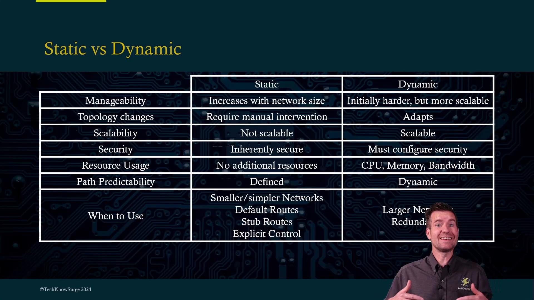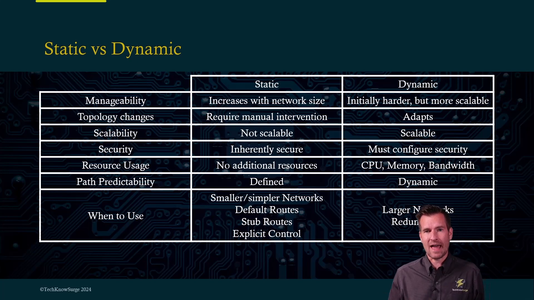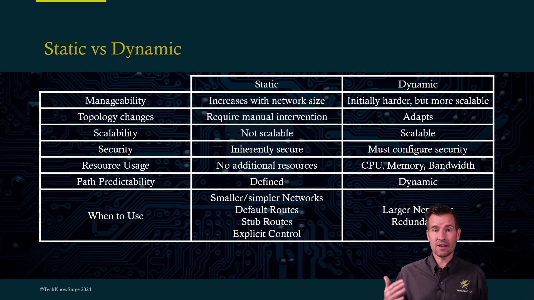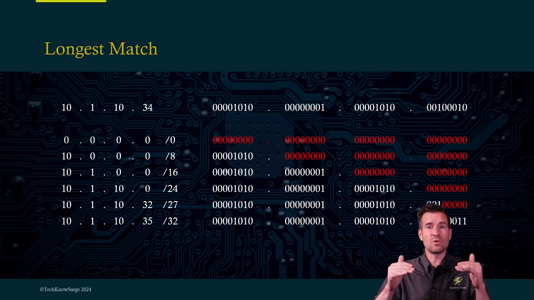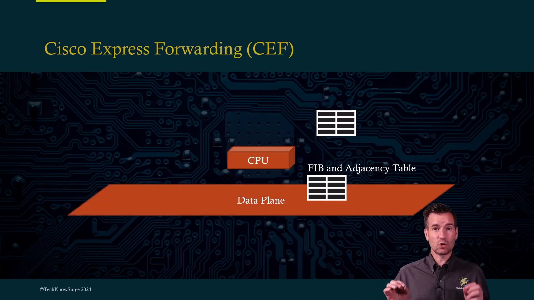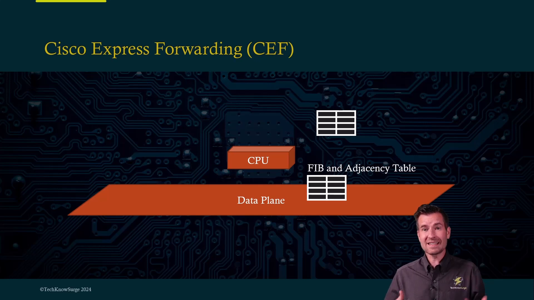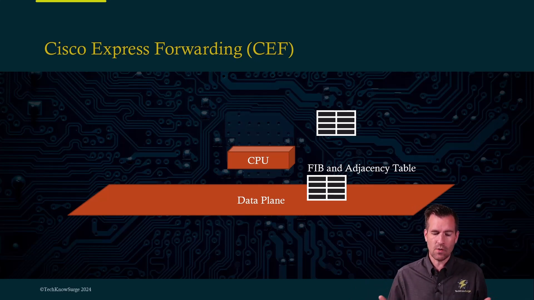These different routers need to learn of the different networks to be able to create routes. So we're going to take a look at different ways to do that — both statically assigning routes on a router or dynamically assigning it through a dynamic routing protocol. We'll take a look at concepts like how it's going to choose the best route to get to a final destination. There are also some tricks that Cisco equipment uses to speed up this process and use fewer resources, such as Cisco Express Forwarding.